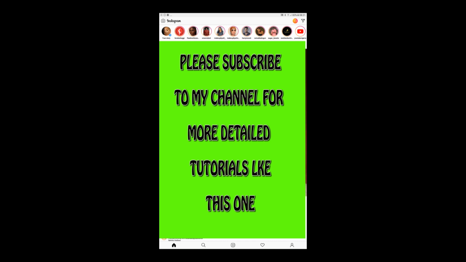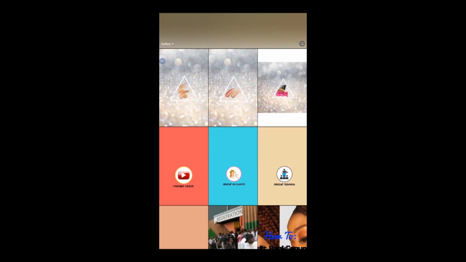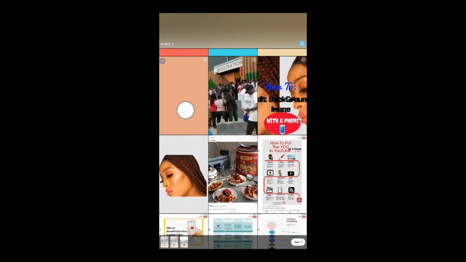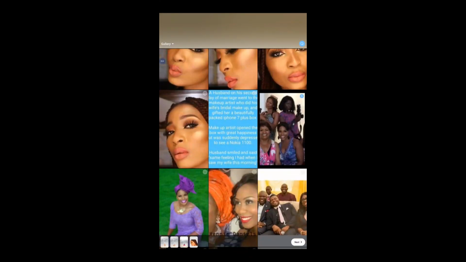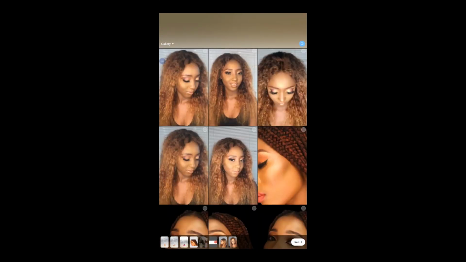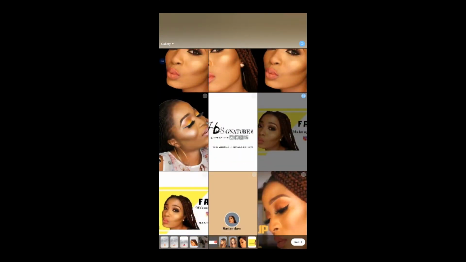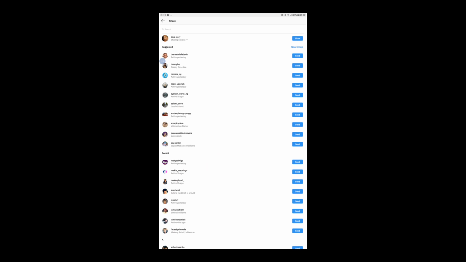So guys, when you are on your Instagram page, you click on your story, then you click on the little icon here. I have my designs that I saved from Canva here, these three. So I'm going to click on these three designs here. Then I'll also click on the other pictures, because those designs are going to serve as my cover page, more like a wallpaper for my stories. So I'm just going to pick the other pictures, like a story that you want to add to your design. You guys will understand what I'm talking about in a bit.